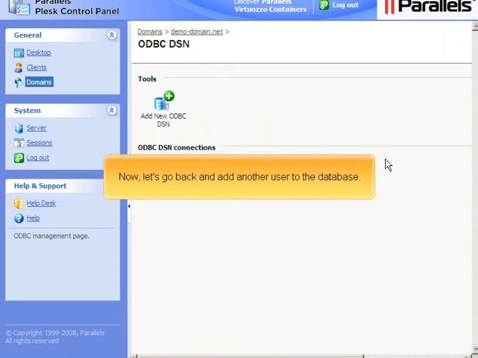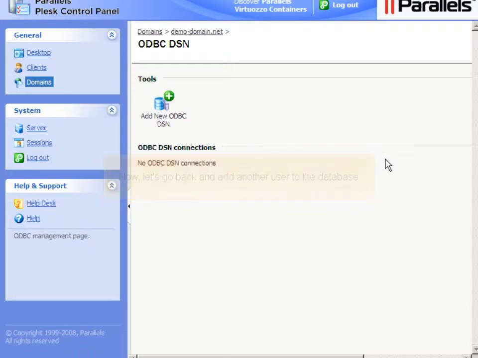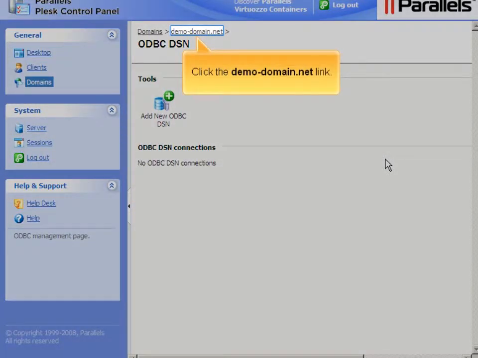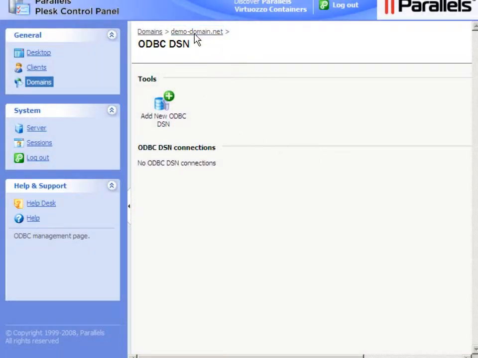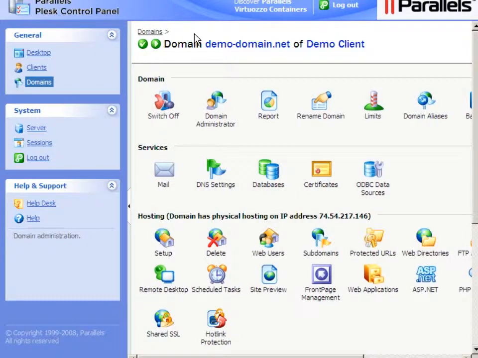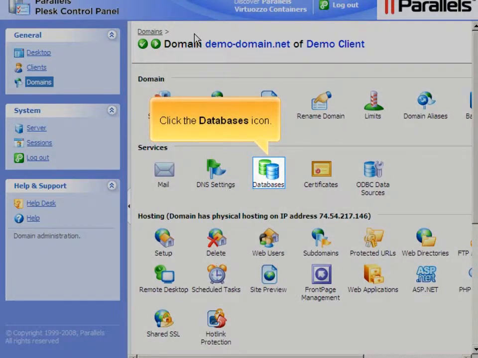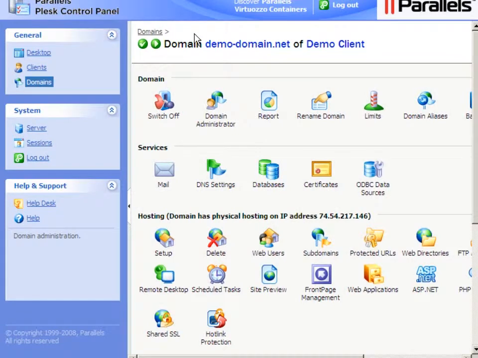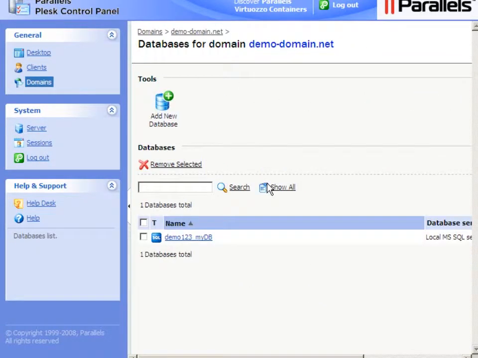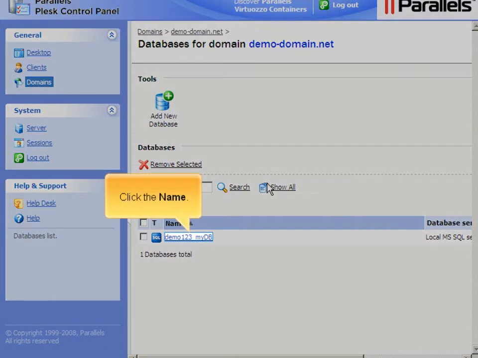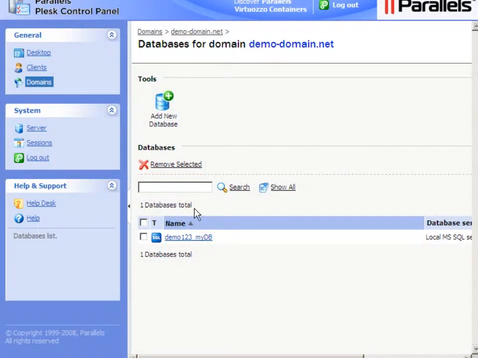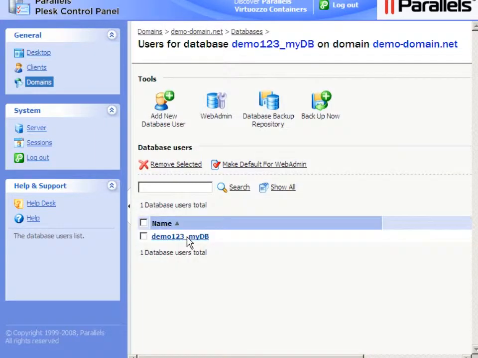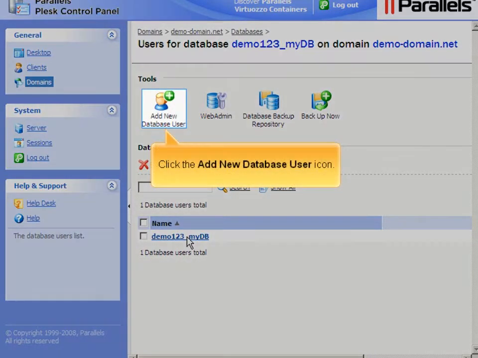Now let's go back and add another user to the database. Click the link. Click the database's icon. Click the name. Click the Add New Database User icon.